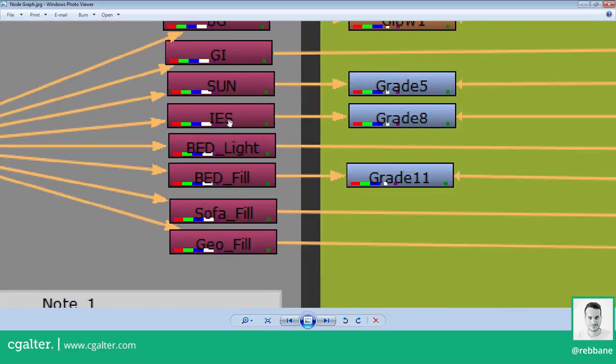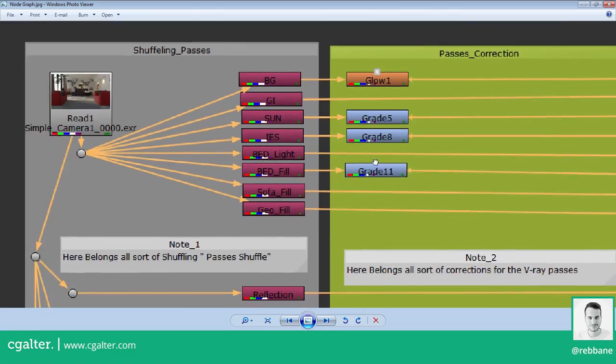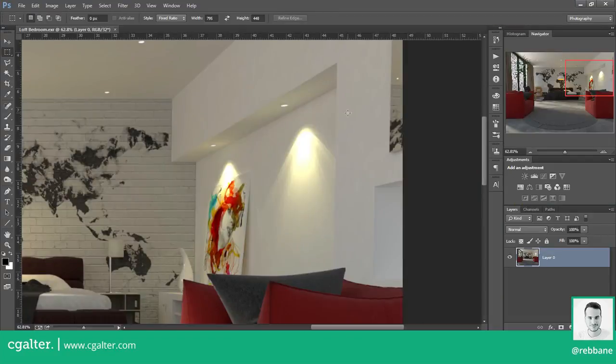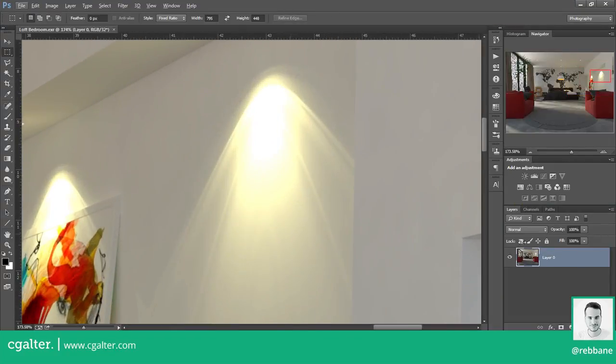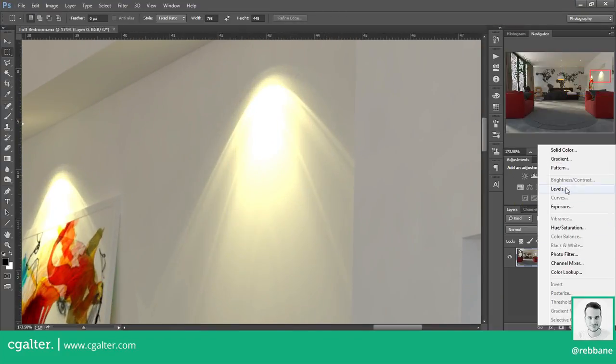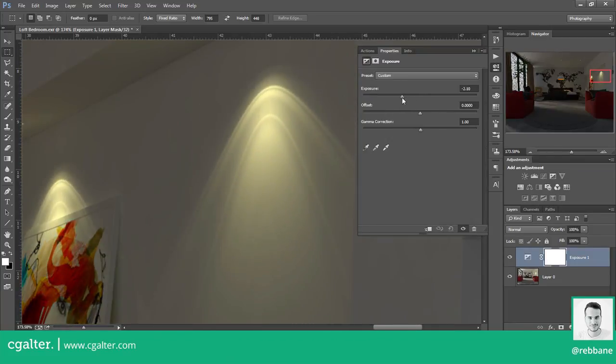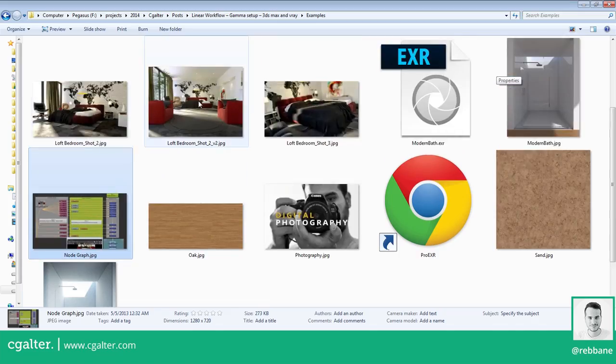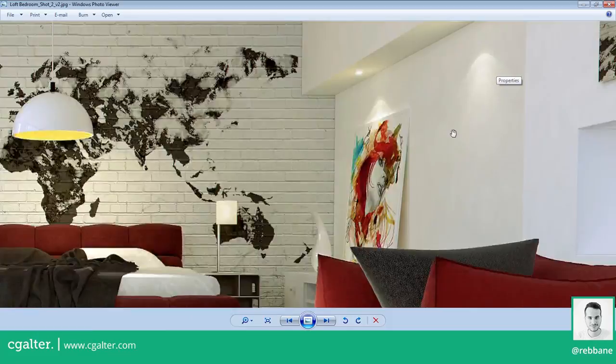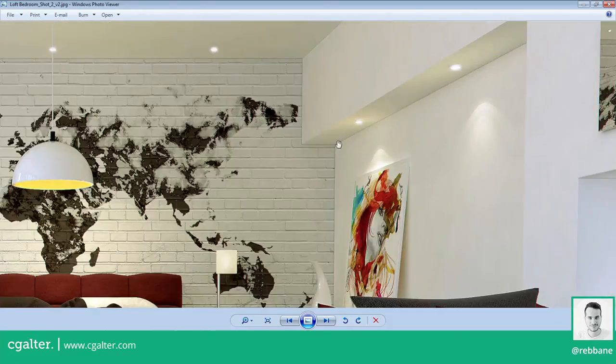So for example, the EOS light that I have here, they were a little bit burnt out in the original file, as you can see here. Now I can go to exposure and apply a color correction to that, and I can get it, but it applies on the whole image. So using multi-pass compositing, you can apply it to just that light, which I did in this example, and it got me this.